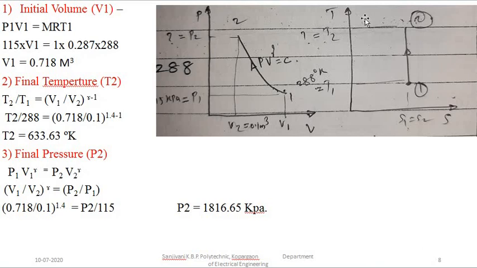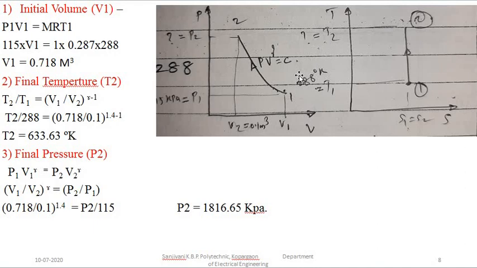Similarly, on the temperature entropy diagram, we see that temperature is increasing from T1 to T2 at constant entropy. So S1 is equal to S2. So we have to locate the process always on the PV and TS diagram according to the problem, and we have to write down the values of different parameters of pressure, volume and temperature at state point 1 and 2 on the PV and TS diagram itself. Therefore, we can locate which parameter is unknown for us, and we can calculate those parameters and move forward to solve the problem.